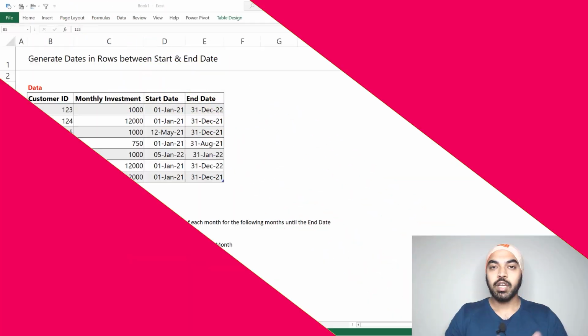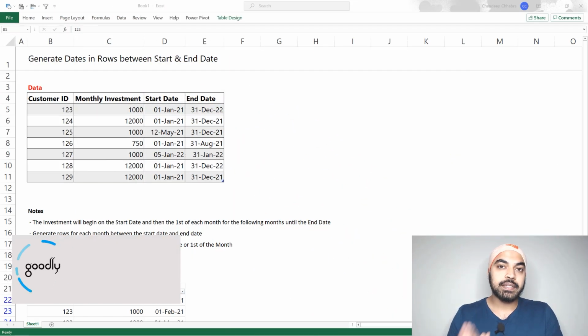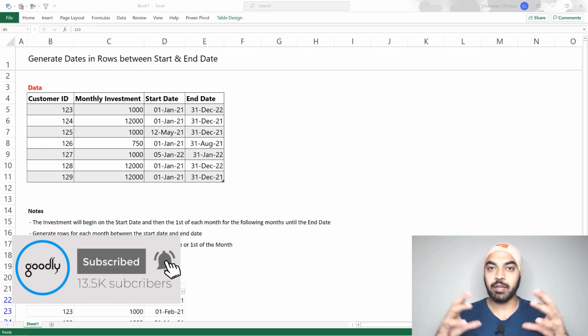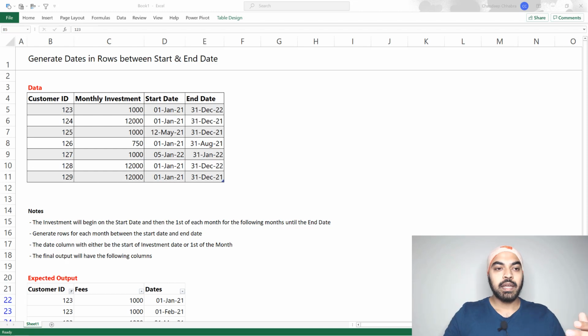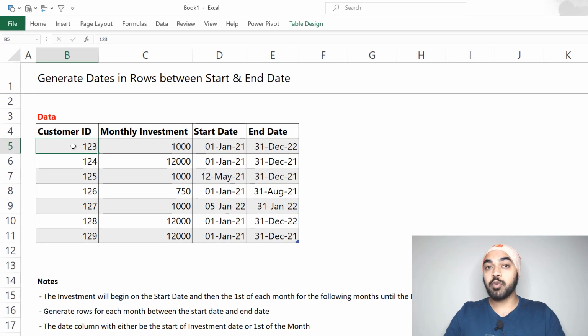Let's go. All right, I'm in the Excel file that contains the data. Let me just take 2 minutes to explain the data and help you understand the problem that we're trying to solve here. It's really simple, nothing too complicated, just 4 columns in the data.